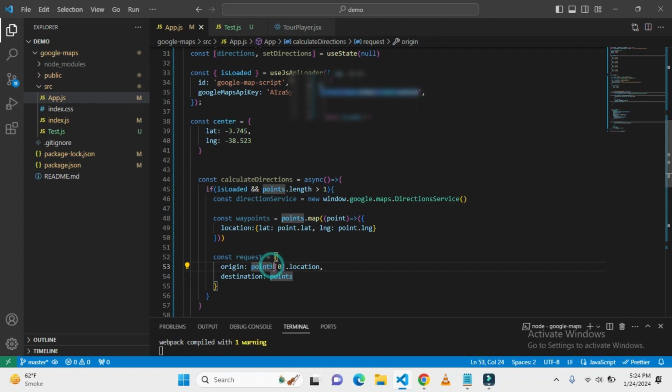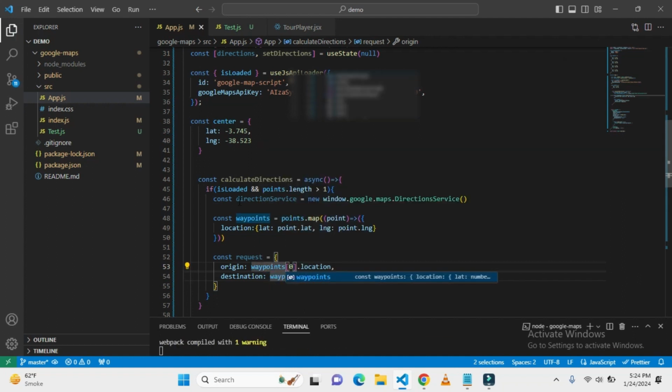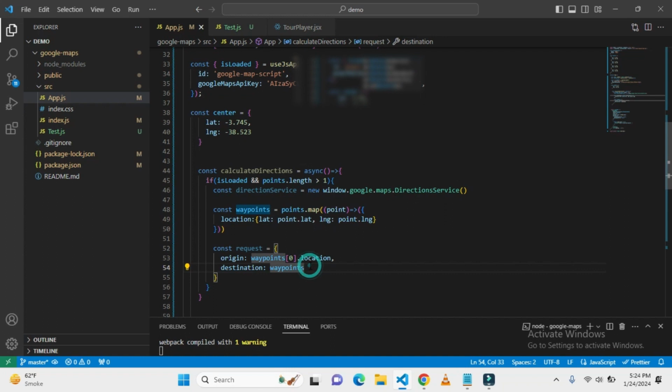Oh, we have to use the waypoints because we are setting the points here, so we have to use the waypoints. And which index will be the destination?